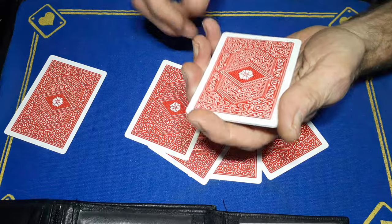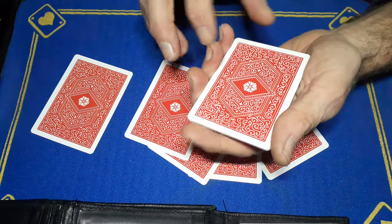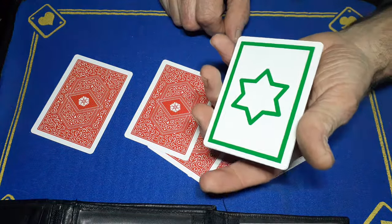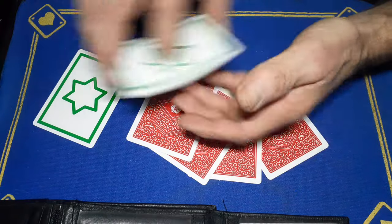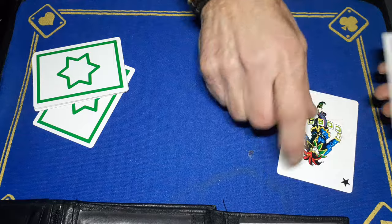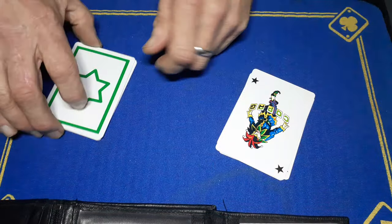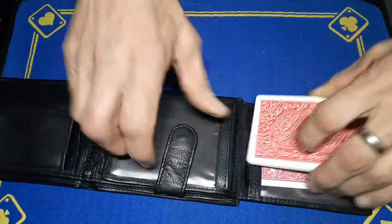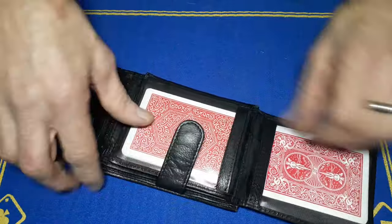Now I'm going to give you one of my cards and you can give me any one of yours. I showed you the symbols but I didn't show you the faces because I didn't want your decision to be influenced. The card you gave me was the star — this is going to freak you out — and the card I gave you was also the star. Had you given me anything else, you would have found the jokers. That's a fantastic little packet trick with no sleight of hand, and it gets fantastic reactions every time.